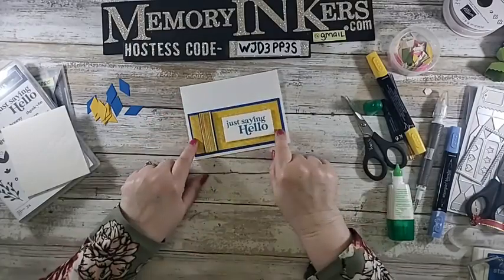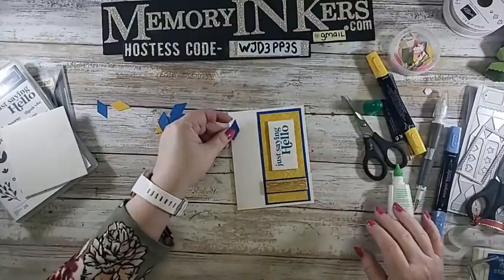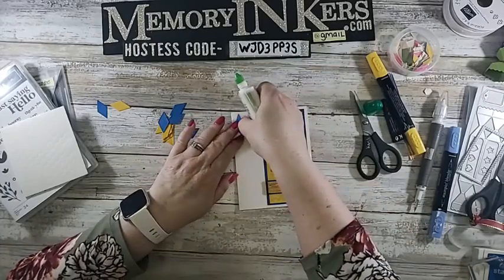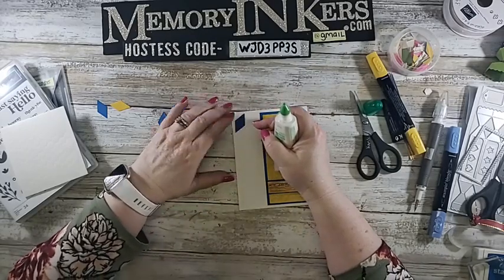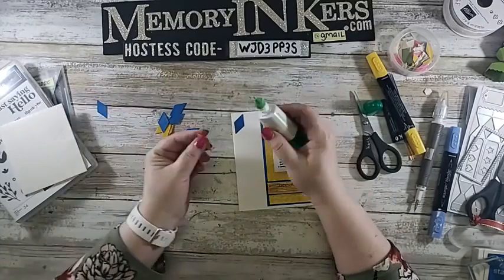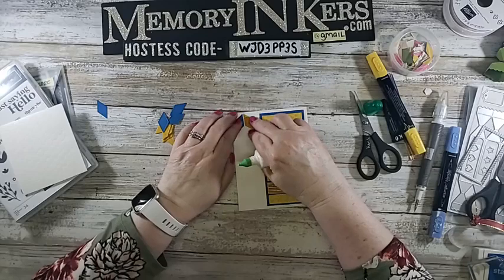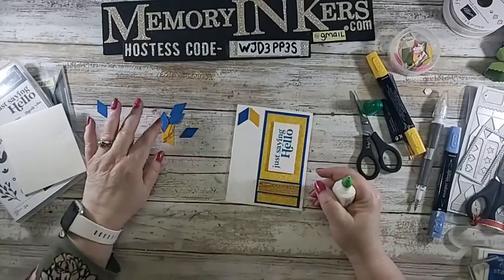All right, so I've got this. Now I'm going to take these little pieces, and I am going to try to remember which way I decided to do them. I think it was this way. I'm just going to take my time and put them on. Okay, it wasn't. It was this way. I'm doing a chevron pattern with them. And I'm using the liquid glue, so I have a little bit of time to situate them and get them straight. Straight is a relative term in my world, but basically straight.